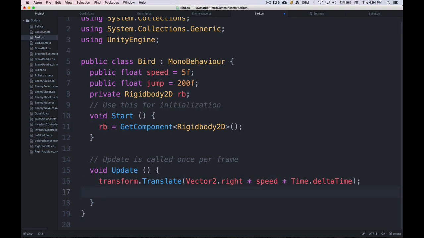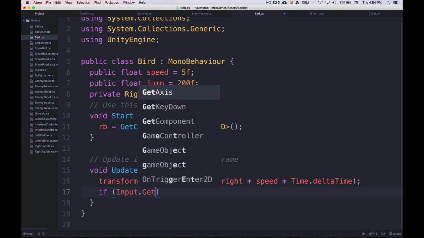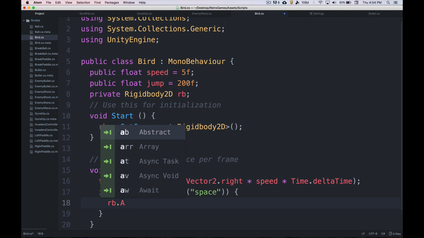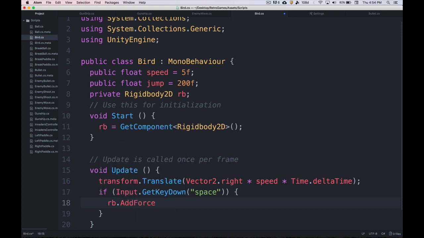So I'm going to come below my transform translate, and I'm going to ask if I press, so GetKeyDown, if I press the space bar in double quotes. And if so, I'm going to say RB dot and call a method called AddForce. And the AddForce is similar to the translate. It's looking for a direction and the amount as well. So I'm going to say, well, I want to go up, so Vector2.up, but I also want to take it times jump.